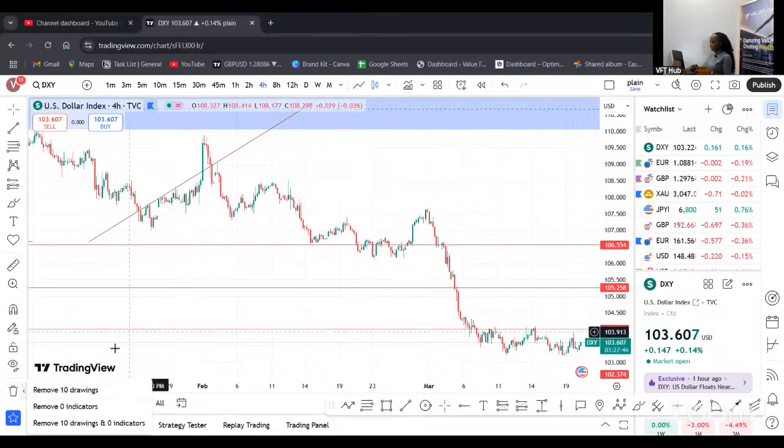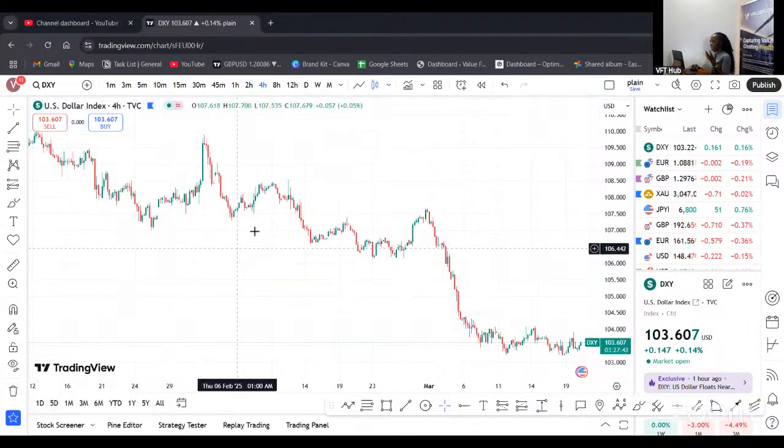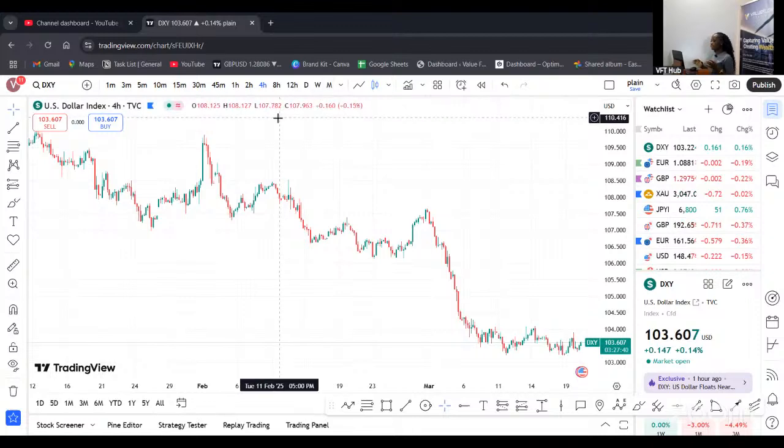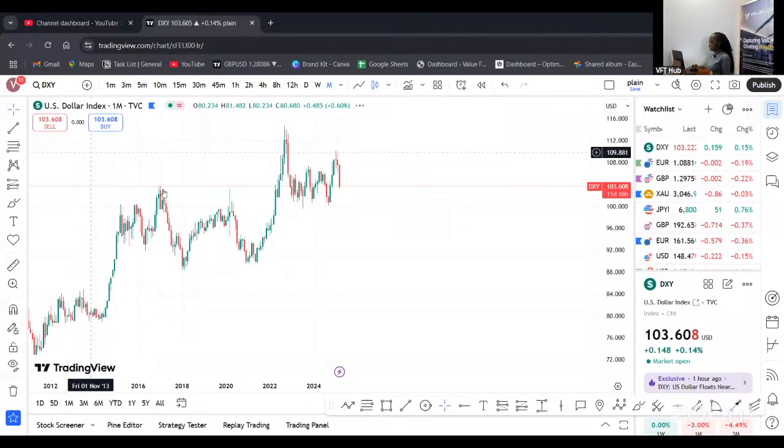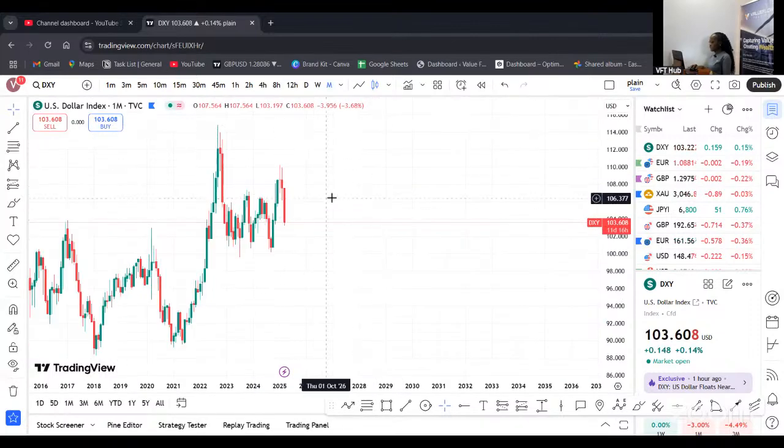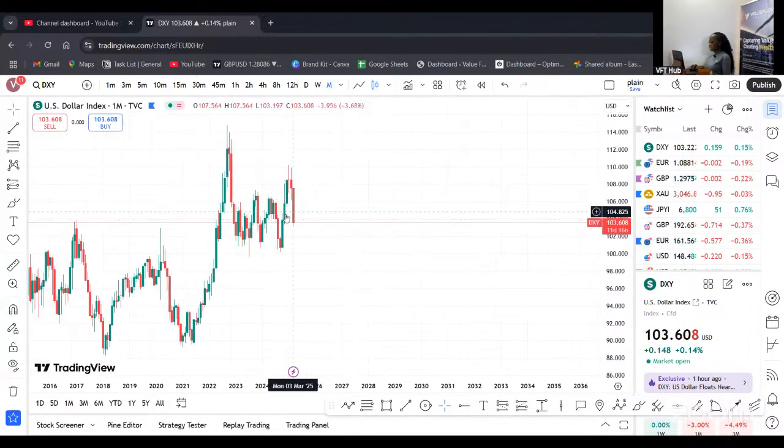So I'm going to be quickly looking at the DXY, just so I have a quick overview of where I see the dollar currency index going before I then go down to analyze the dollar affiliated pairs. So looking at the DXY now on the monthly time frame, I see that price has returned back into the zone, right? So we saw a quick break above what looked like some sort of a range, and then it returned back into this level.